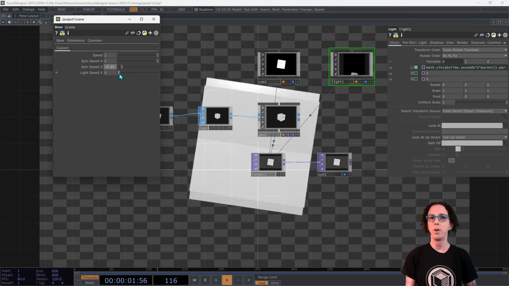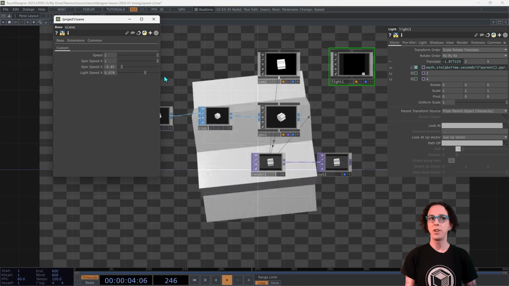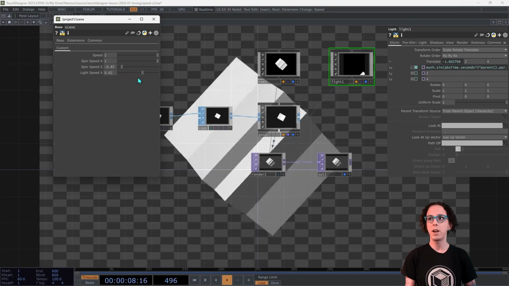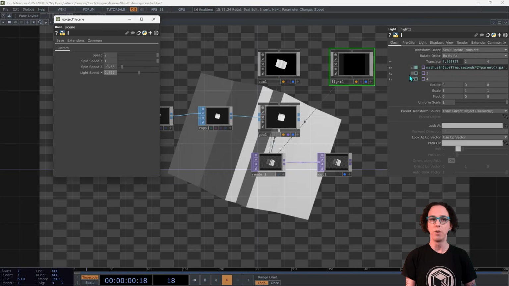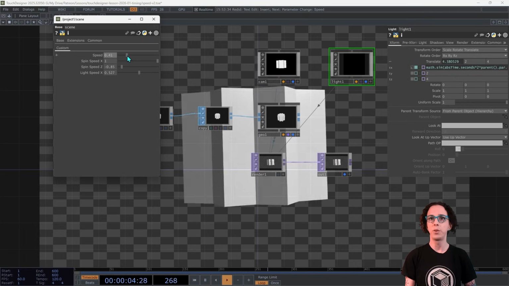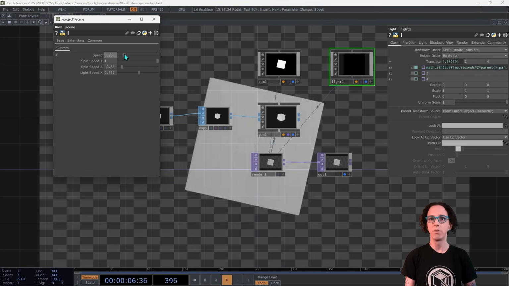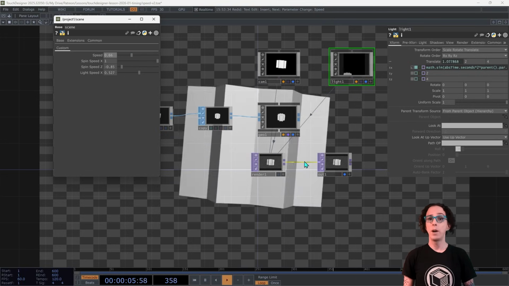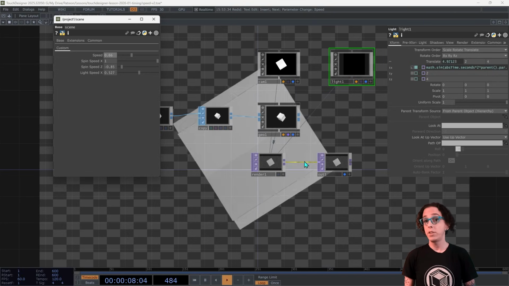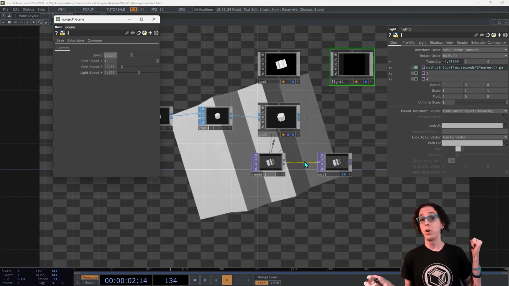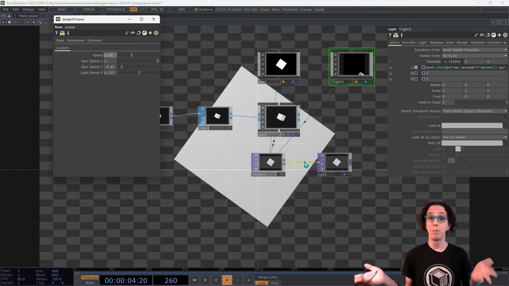And for the light, anytime that we adjust this, you can see that we're getting that flickering there, and that's because this value is jumping all over the place. Same thing applies to our central speed control. We can't really adjust the speed without things jumping around. So how do we fix that? If we stick to using absolute time, we can't. And so it is time to stop using absolute time.